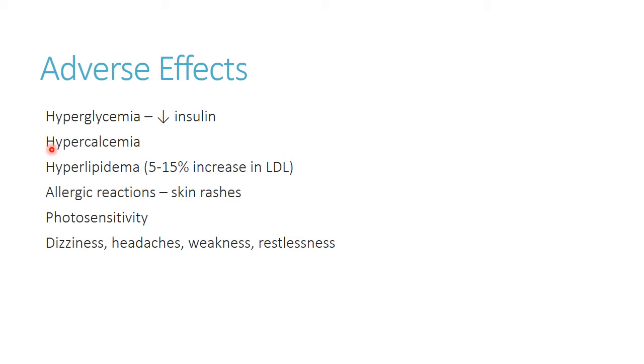I can use a thiazide diuretic that will help us reabsorb more calcium, and thereby even though systemically the calcium might go up a little bit, you're not going to have as much calcium out there in the renal tubule. Does that kind of make sense? That's kind of where that comes from.